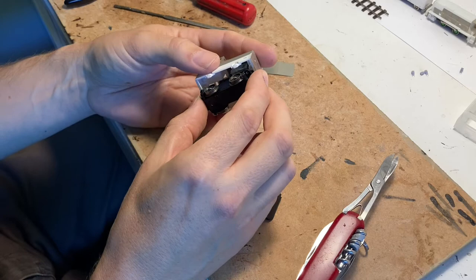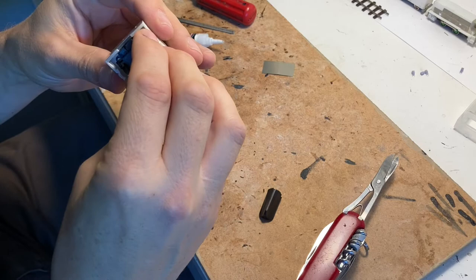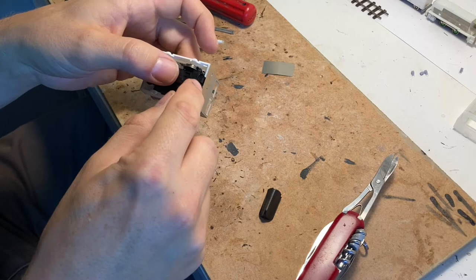Okay. All right. And then this is literally just a push fit. So I'm just jiggling it around, obviously, because I'm trying to do this on camera through a funny angle. There we go. Just pushes up, okay, and then you just secure it with the Hornby screws. Okay, I'm not going to push it quite home yet.